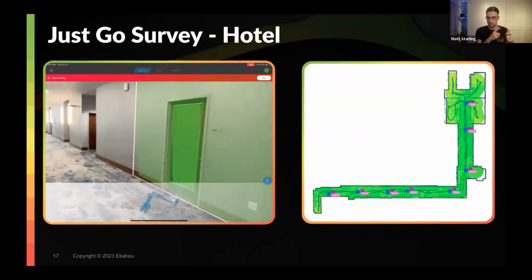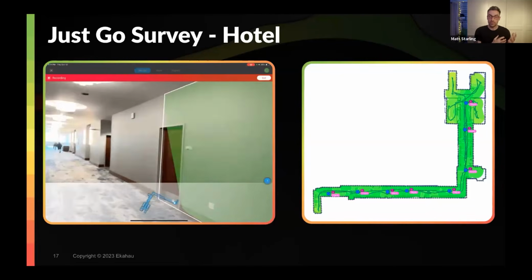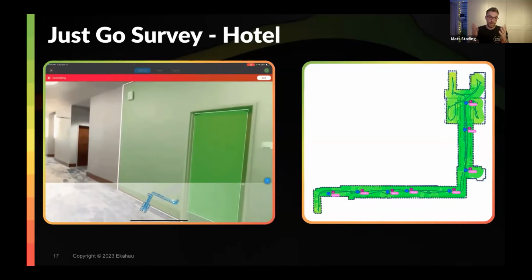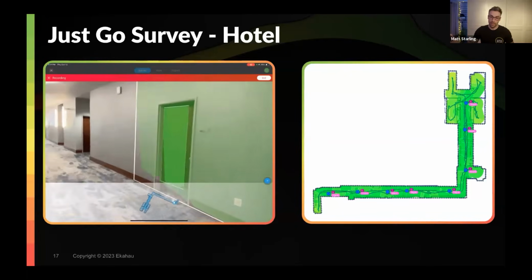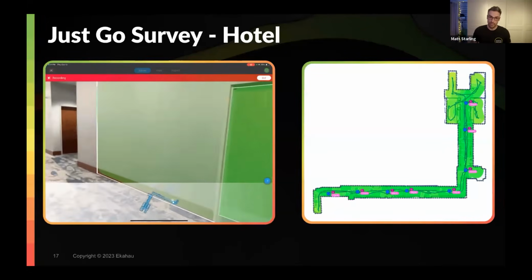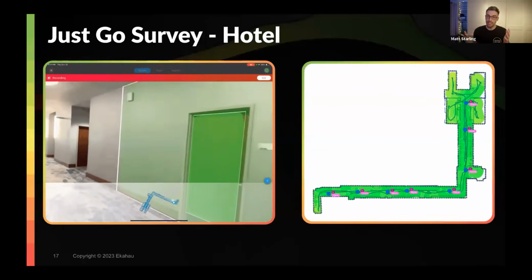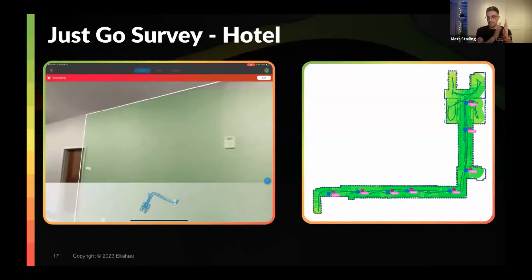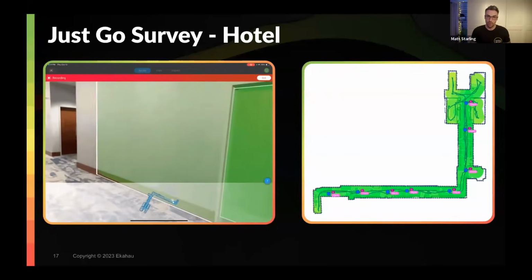You can still use stop and go, continuous, and capture survey data using your Android mobile device. But if you want to leverage any kind of technology like this, it needs to have the LiDAR scanner, which is only available on Apple iOS devices, specifically the Pro versions, because it has to have that LiDAR scanner. That's the technology that's building these 3D maps and walls as we're moving around.